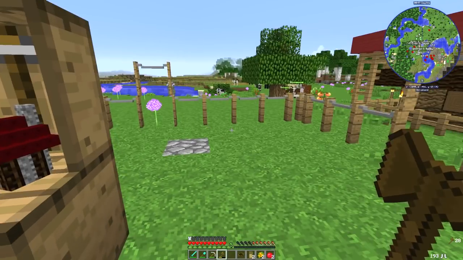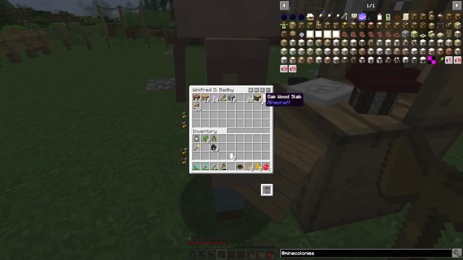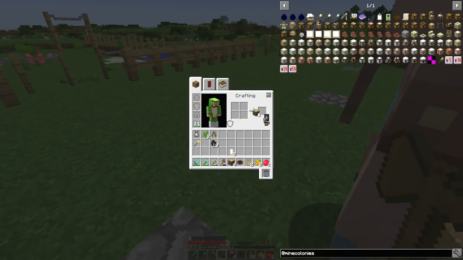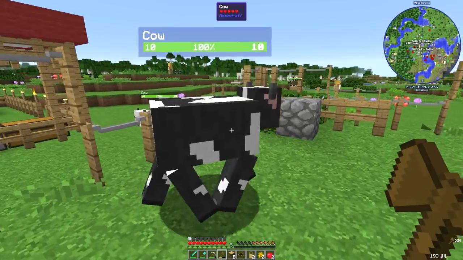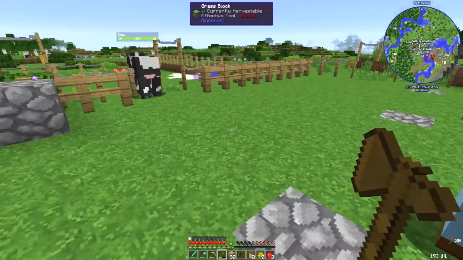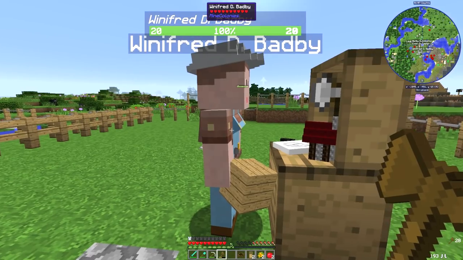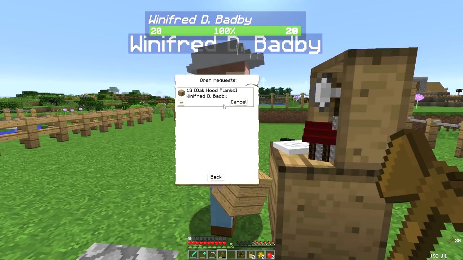You've got 10. You're so wise. I know I am. I'm going to do my best work for you. Thank you, my dear. Right, let's just turn some of these into... Oh, what? Pardon? Why can't I... Oh, okay, that's weird. The thing's gone a bit wrong. There you go. 13 oakwood planks. You've got them. Cancel. There you go.